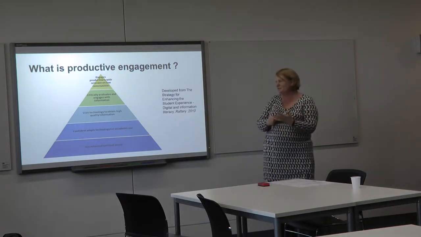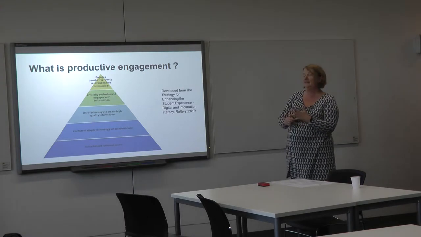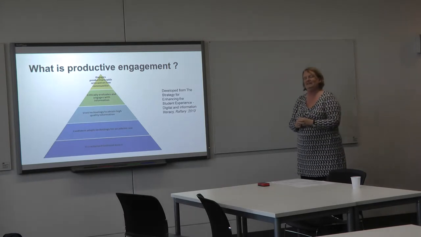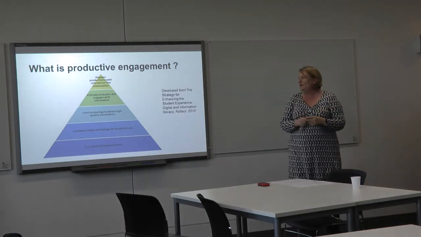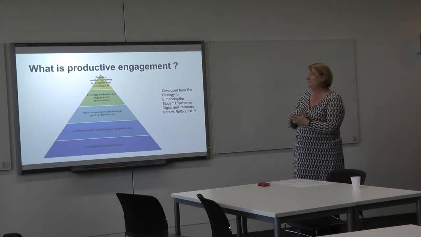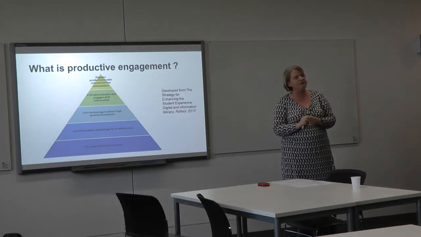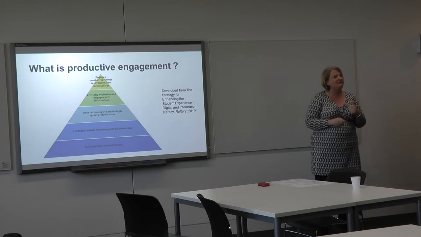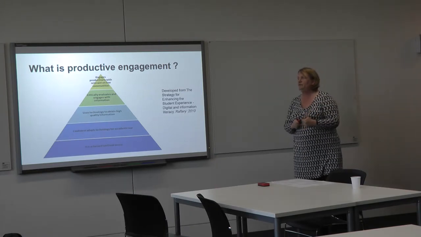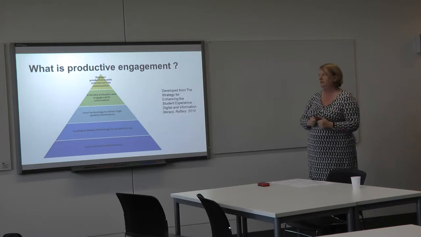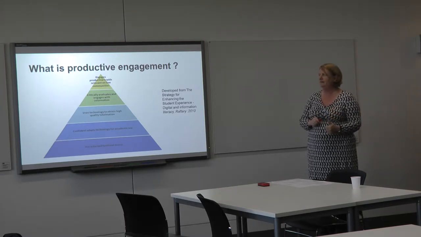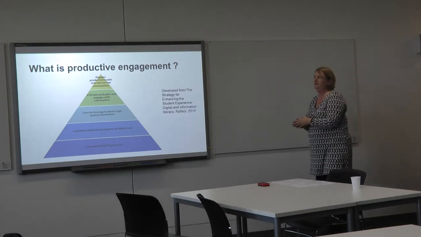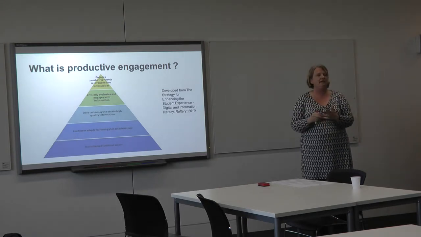In essence, it takes the statements going from the bottom towards the top. We assume that our students and ourselves have achieved functional access: we can functionally use computers, laptops, etc. Next, we're confident at adapting our technology for academic use. We can use that technology to obtain high quality information, and more importantly, critically evaluate that information. Finally, and this is what we really want to talk about today, is the very top level of Maslow: we engage productively in relevant online communities.